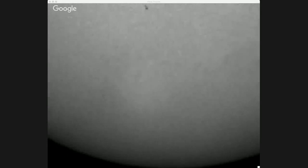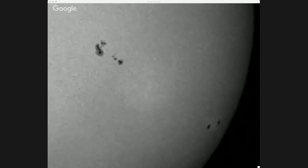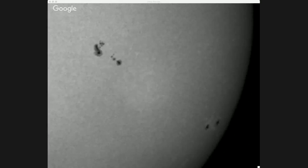All right, let's scroll down. Get another. Interesting that these features usually line up latitude-wise across the disk. There's usually a band of magnetic activity that goes horizontally across the disk, and they're not usually just scattered randomly on the disk. And there's almost never anything at the poles of the sun. That's pretty awesome, man. I'll take one more run and we'll be done.